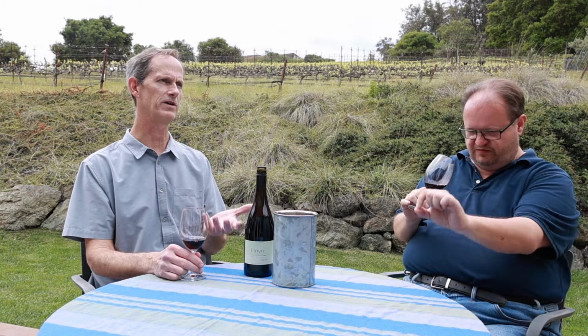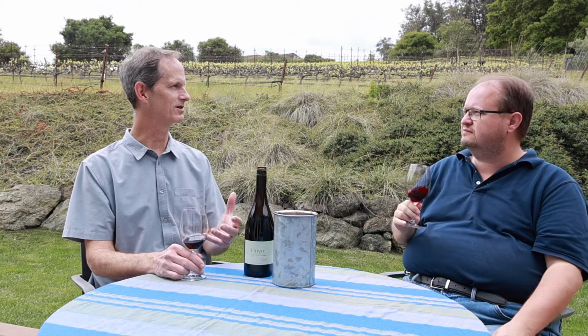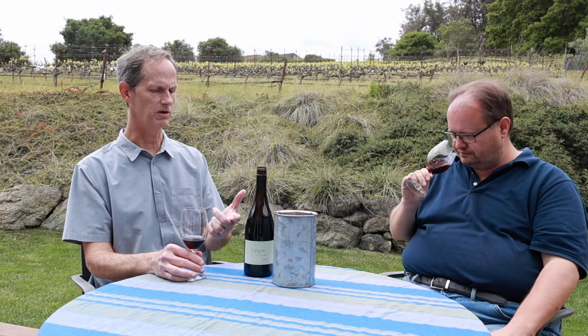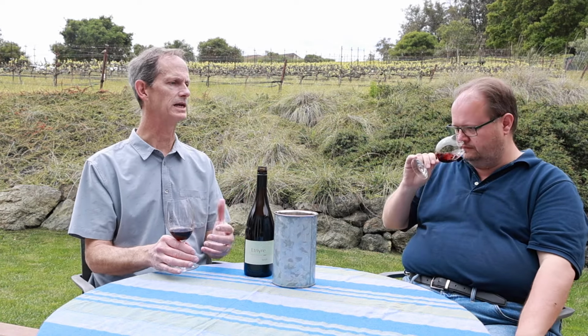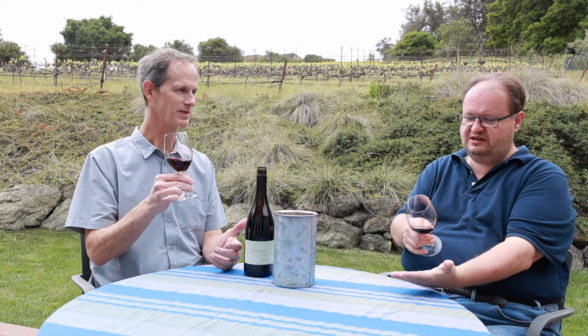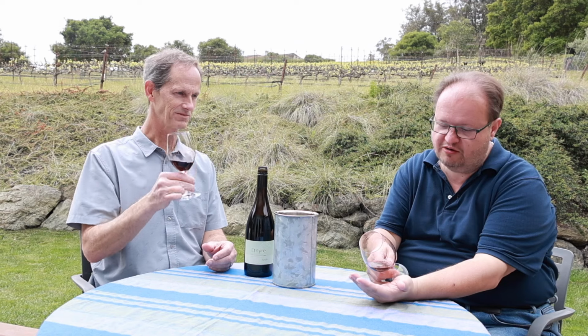It's not all hot tar. No, we've had these wines with a lot of hot tar. It's a wonderful combination of all kinds of things. A bit of gamey, a bit of minerality. Plenty of fruit from a 19-year-old wine. A lot of fruit for a 19-year-old wine, and great color. Still, there's no brown at all in a 19-year-old.